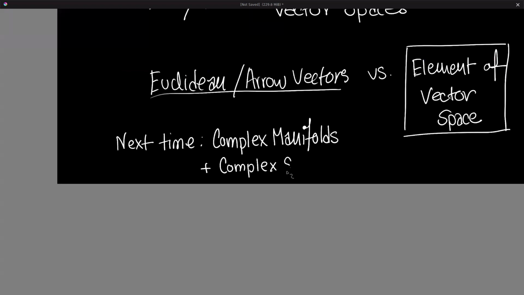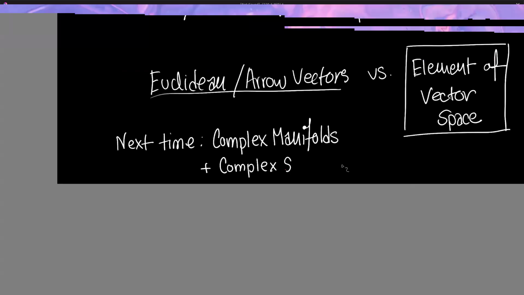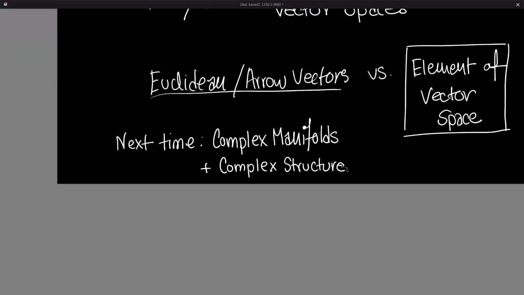Differentiable structure makes it sound like the structure itself is differentiable. The complex structure makes something complex. So what does it make complex? It makes a vector space complex, and we're going to talk about how a complex structure makes a real vector space into a complex vector space. We're going to need complex vector spaces because complex manifolds are going to be locally homeomorphic to patches of C^n and not R^n. We're also going to look at some results on complex structures, and how they act and what their behavior is.